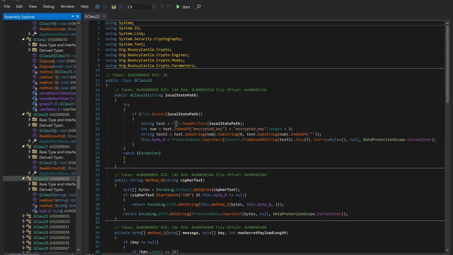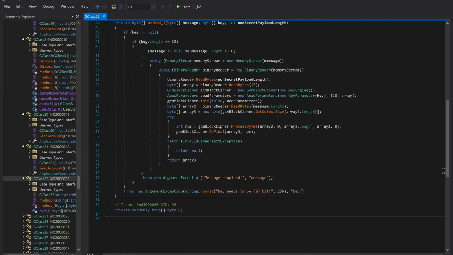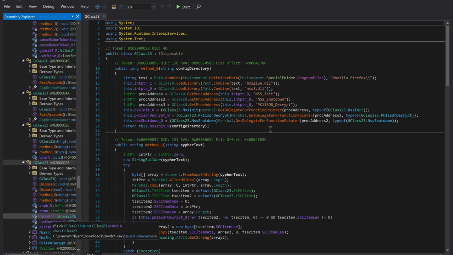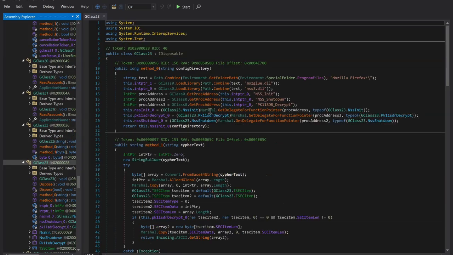That's, I think, for decrypting and encrypting stuff, because in some way this data from browsers is encrypted. Yes, that's what I said here: this code, and code 22 and 23, are responsible for decoding encrypted passwords from browsers.